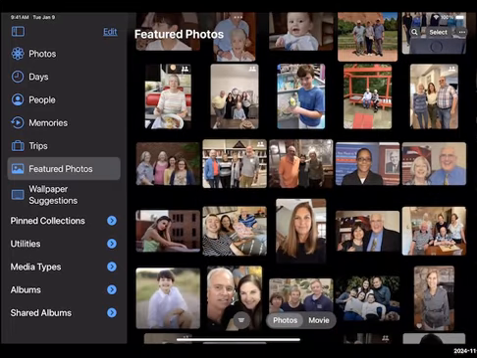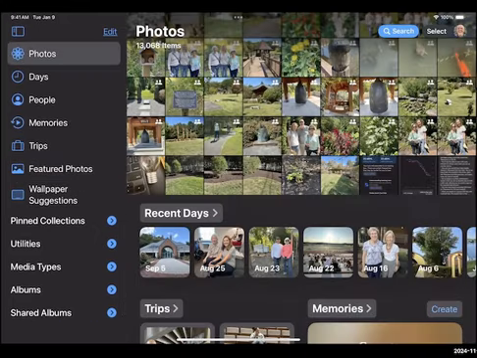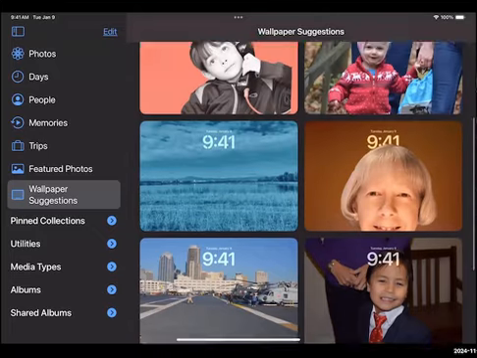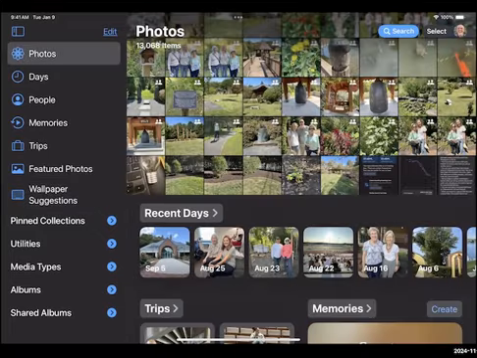So, again, I'm not hooked on it, but I see what Apple's trying to do here in the Photos app. They're trying to dig into my 13,000 items and maybe help me revisit some of them. So I actually find that stuff to be useful now that I know how to control it. It's not distracting anymore. It's just available as a tool. Wallpaper suggestions, I have no interest in that particularly. They'll just find pictures that they think would be useful for you to use as wallpaper. It's not something I'm particularly interested in.